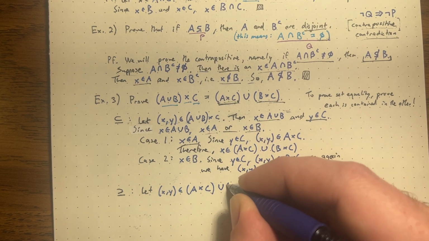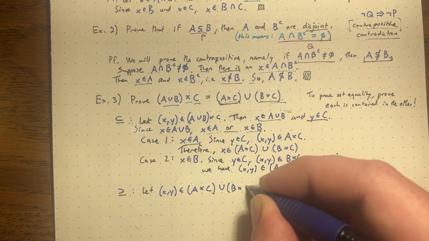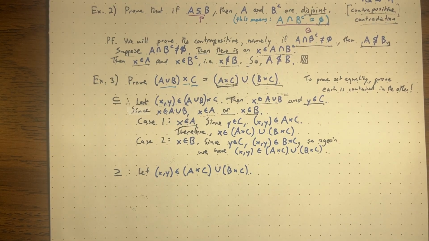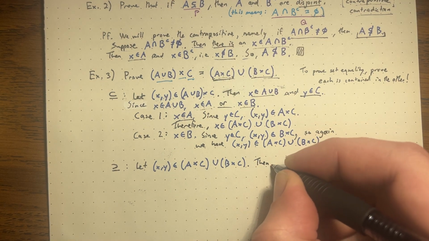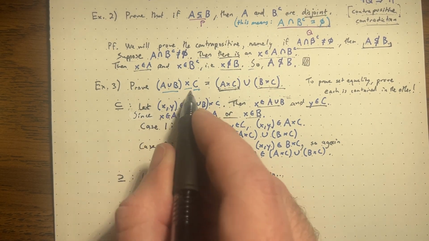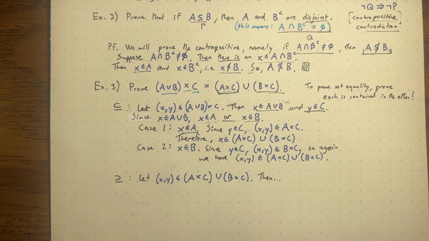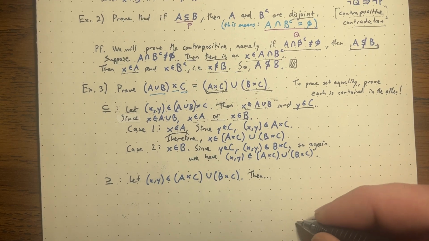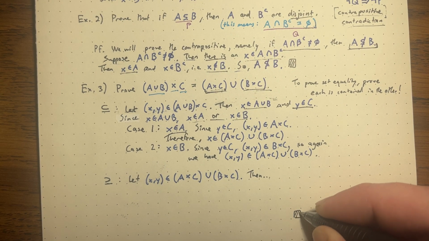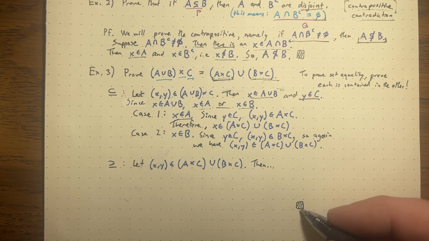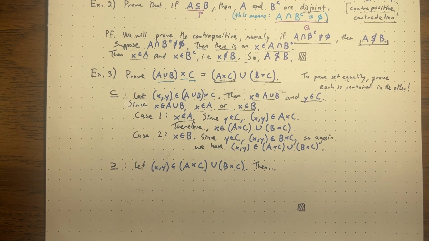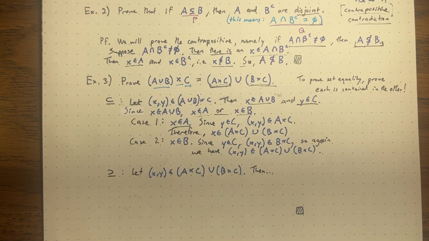Yes, in here. And then see if you can go from there. So that'll be my starting point. And your goal is to show that it's in here. And then once you finish, you can put a QED symbol at the end. It's very similar to the first part, so nothing too surprising happens.